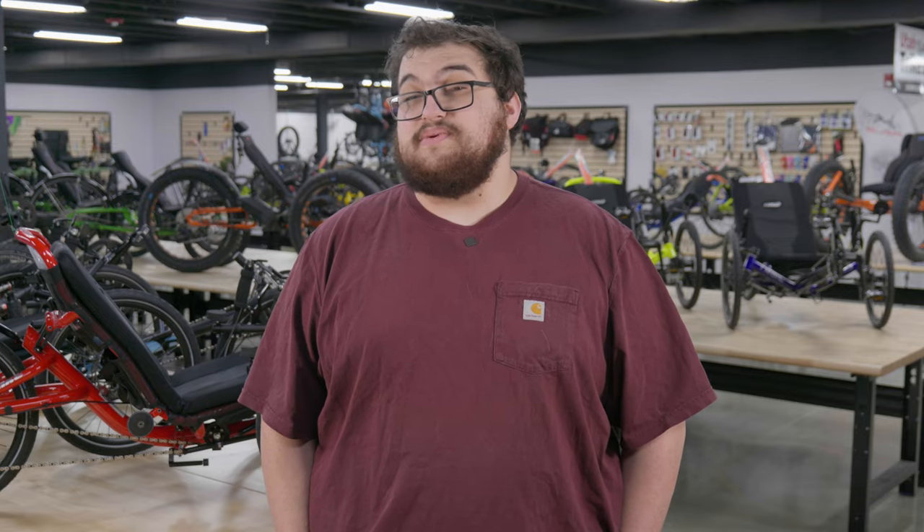the CatTrike Trail and the CatTrike 559. These are two trikes that have a lot in common. Their frames are similar, they both have folding capability, and most everything else on these trikes feels right off the other. But despite these similarities, these trikes are for two different riding styles, and there is a big inclusion on the 559 which makes all the difference — a 26-inch rear wheel instead of the Trail's 20-inch rear wheel. You wouldn't think a simple rear wheel change would make such a difference, but you'd be surprised what six more inches of wheel will do for you. To really find out the difference between these two trikes, stick around and let's get right into it.